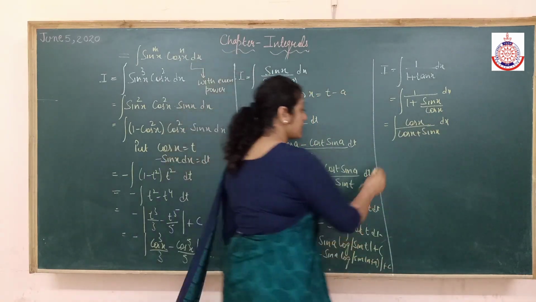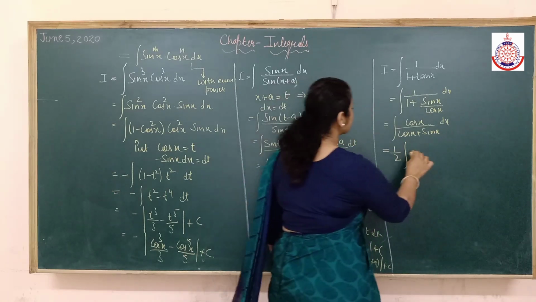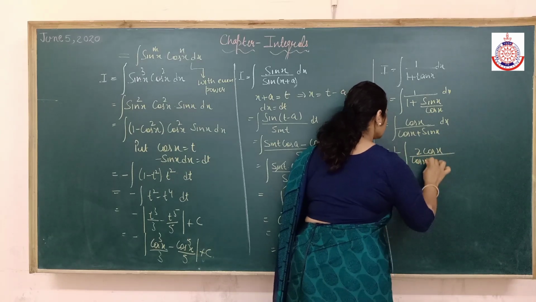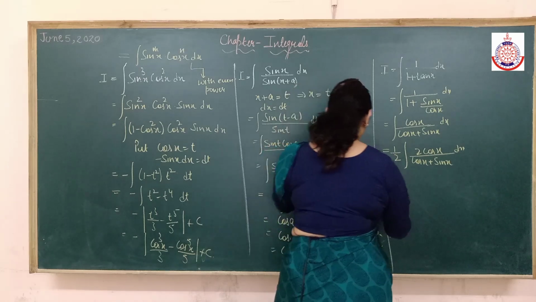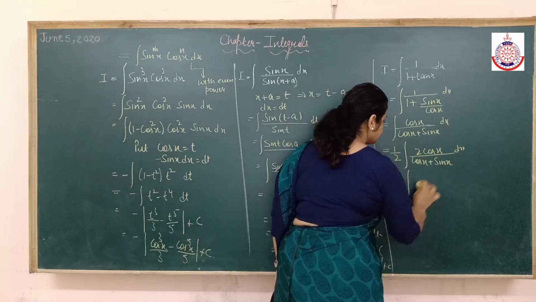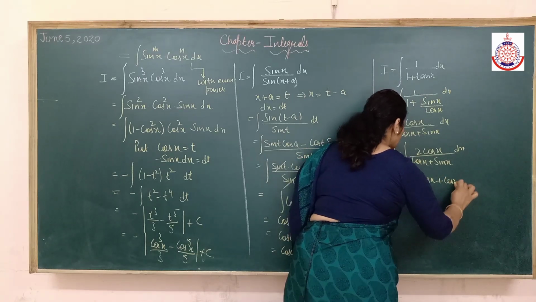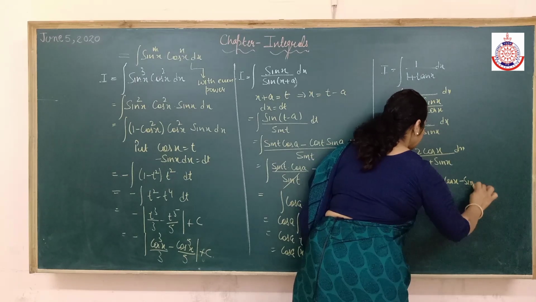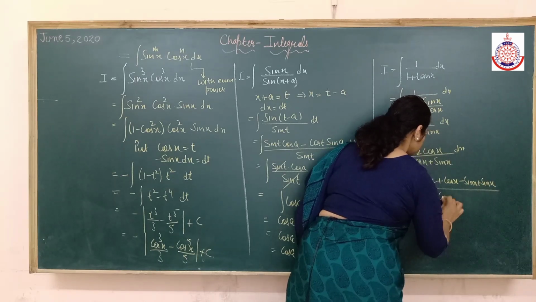Now you have to make it yourself. So how am I going to make it? I am going to multiply by 2 and divide by 2. Can I write this 2 cos x as cos x plus cos x? Now I need minus sine for the differentiation, so one more step: I am going to add sine and I am going to subtract sine. No problem, it is balanced, addition and subtraction.